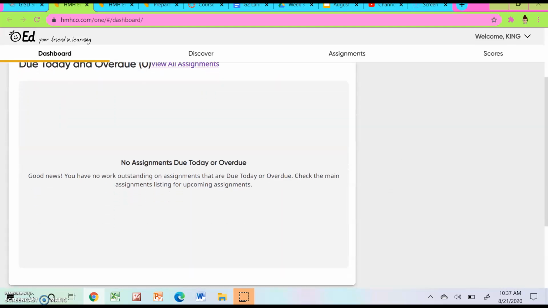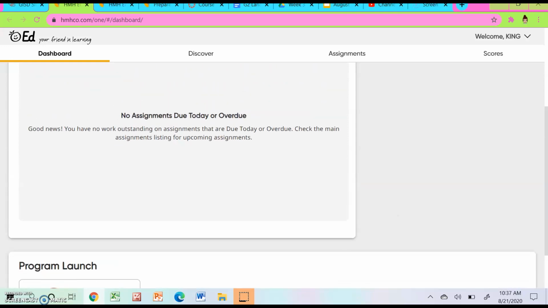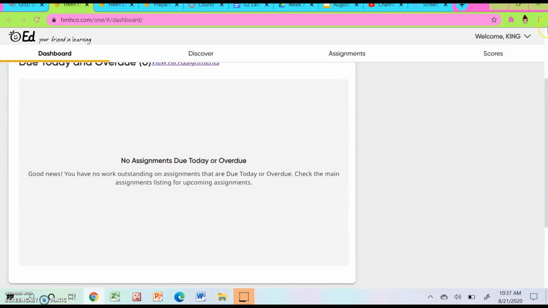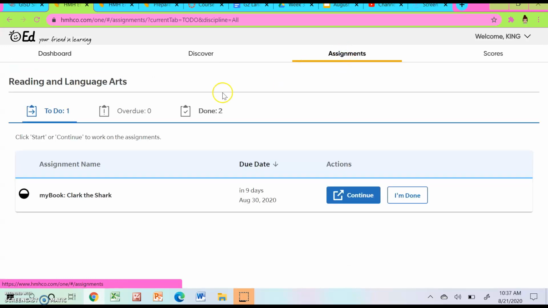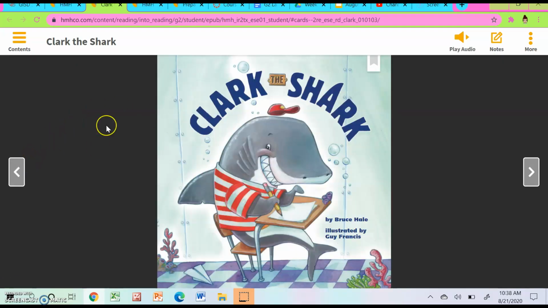Now, whenever you get here, you don't have to do much except on the top, you can click the word assignments. And here I will share all of the stories that I have for you. And you'll just click the button. And when you come here, it'll go to the beginning of the story. And if you want to hear it, you can click the button at the top with the microphone. It says play audio. You press that, it'll play.